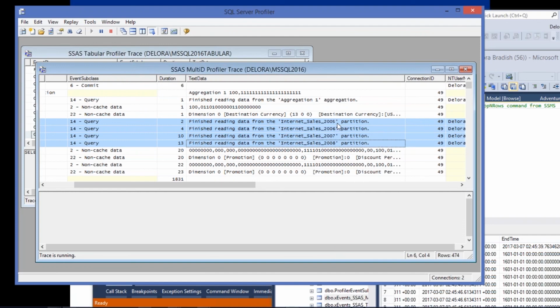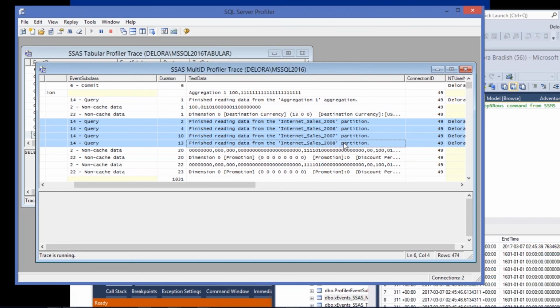But see how it's reading data from 4 different partitions? So that tells me I have partition scanning. With multidimensional cubes, that's probably because I forgot to fill in my slice property, okay? But I do use Profiler a lot to look at my partitions.